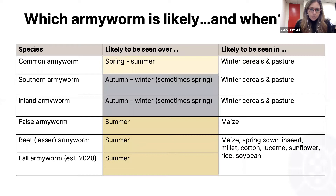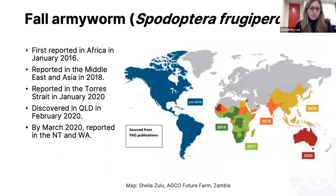Usually we wouldn't discuss this so early in the year, but given fall armyworm is a new species to Australia, we're going to share as much information as we can on this species throughout 2021. Fall armyworm has become well known for its very fast spread to new regions around the globe in a very short time frame, particularly since 2016. It's spread to countries highly reliant on maize, sorghum, and rice, and has caused some significant issues overseas.